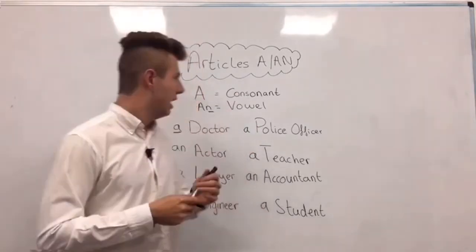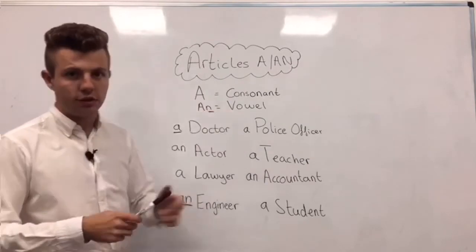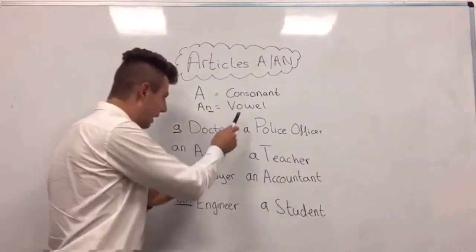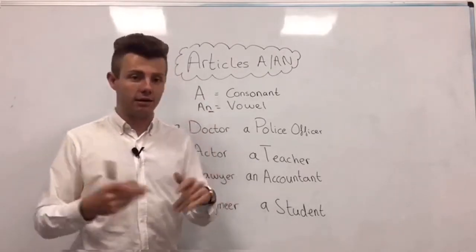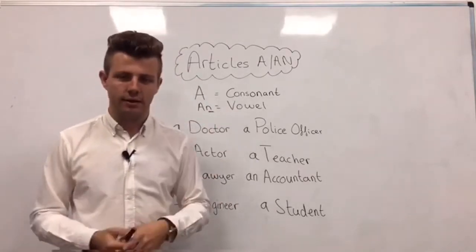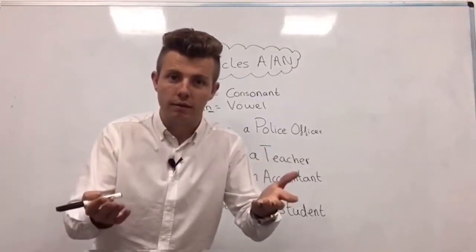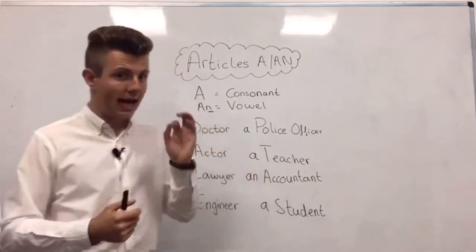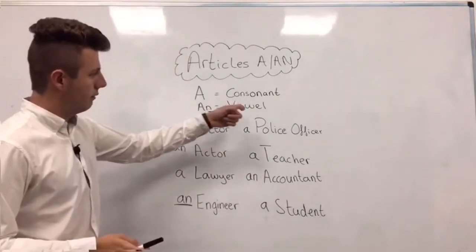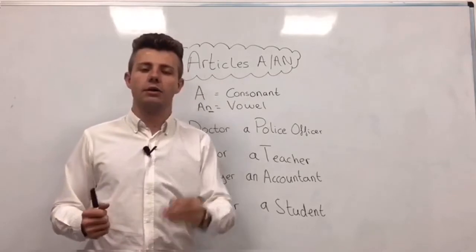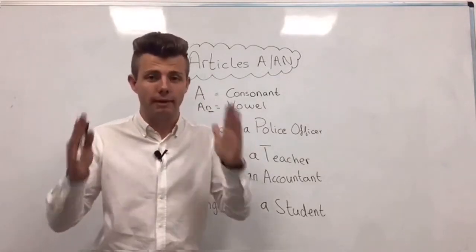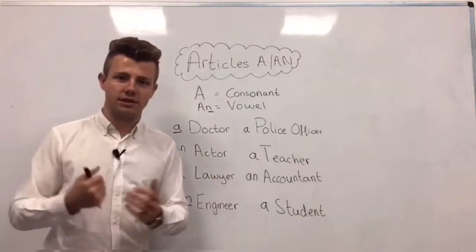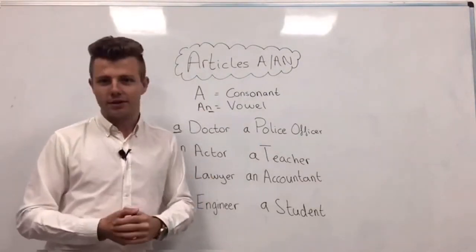Anything but a vowel. And then an is for vowels. You can't have a or o. An vowel. Remember, an is for a vowel. Very good. So if the word starts with a vowel, you have to put an. Please, please, please remember, it's a common mistake. And a is for the rest of the letters. It's just so good and easy.